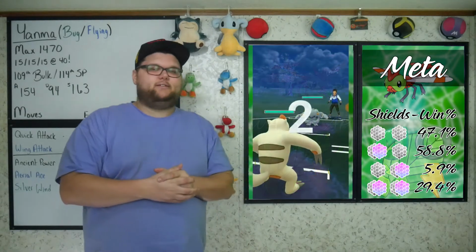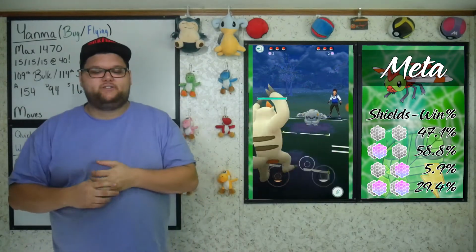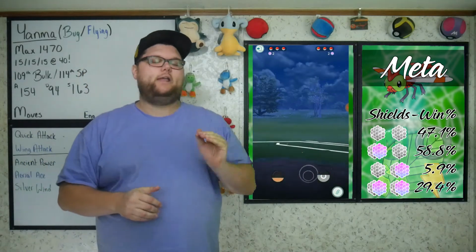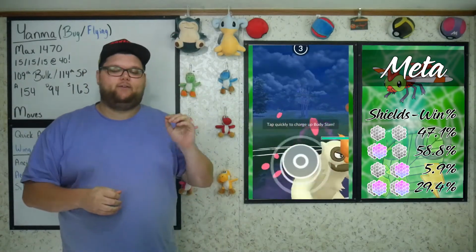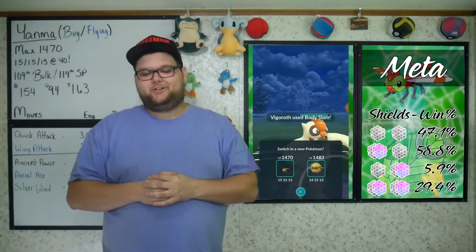But anyways, up against the entire meta here, we're going to look at our 0 versus 0 first, which is a 47.1%, which is quite in line with our entire cup being a 47.8. So that one makes a lot of sense. Now here's where it gets a little interesting.